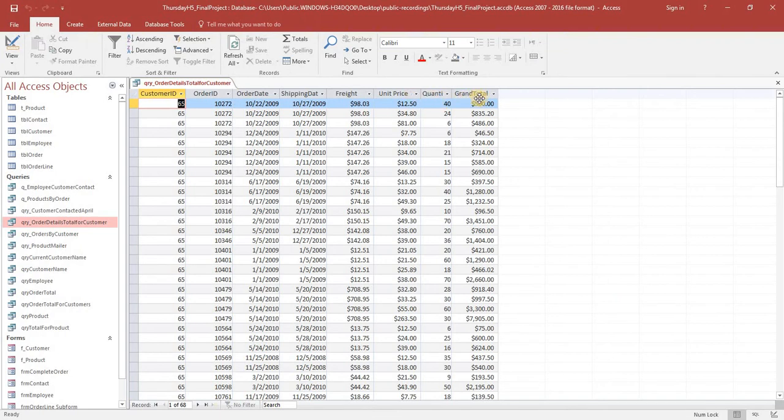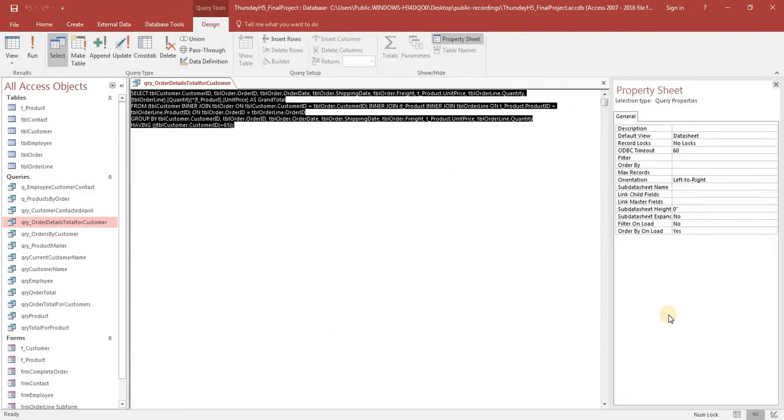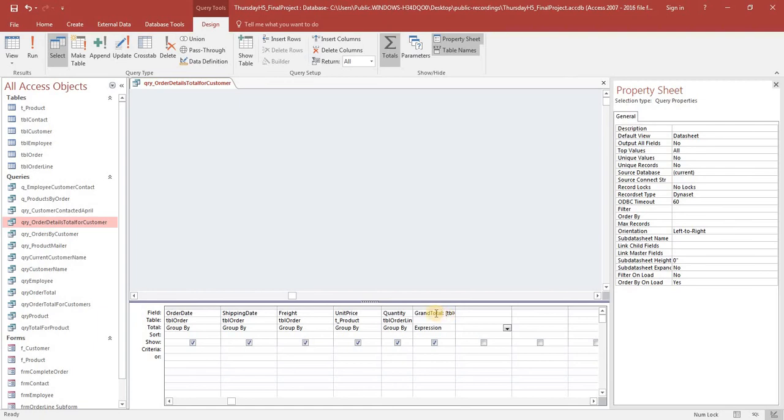Alright, cool. So yeah, just see what I did. I just turned that to grand total, and if you check the SQL for this guy, I got rid of the sum and the alias. So now it's pretty much saying as grand total, which is fine, totally fine, whatever. But at least I know I have these two in here, so in the future I could just do the straight up calculation for these two.